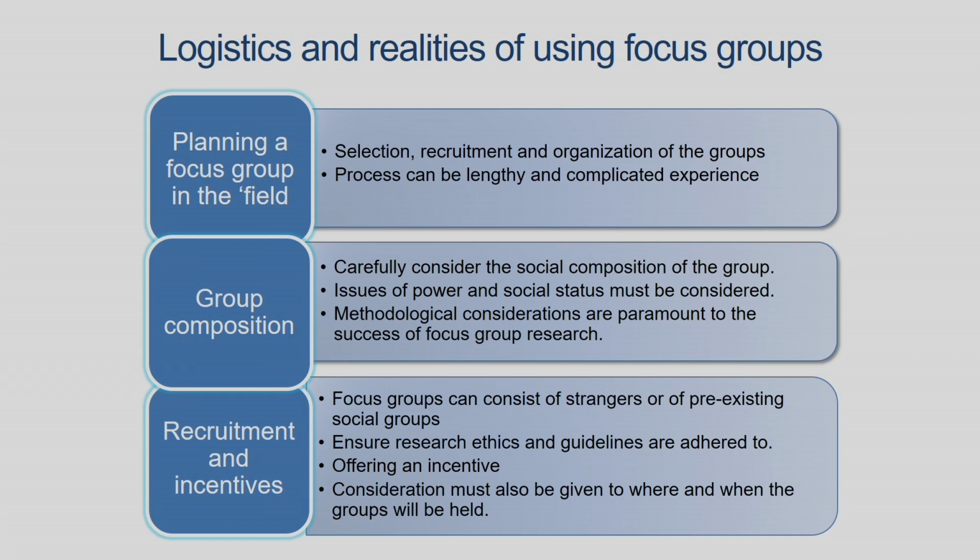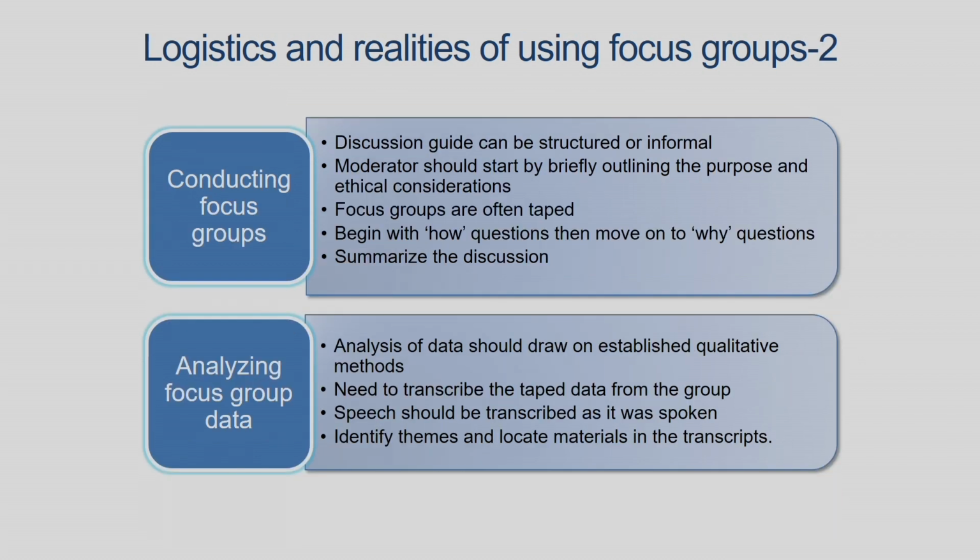So, there are methodological considerations also that should be of paramount importance to the success of FGDs. Now, with regard to recruitment and incentives, FGDs can consist of strangers or of pre-existing social groups, but we must ensure research ethics and guidelines, and consideration must also be given to where and when the focus group discussions will be held. Things to keep in mind for conducting focus groups: a discussion guide can be structured or informal. The moderator should start by briefly outlining the purpose and ethical considerations, and focus groups are often recorded, they are taped.